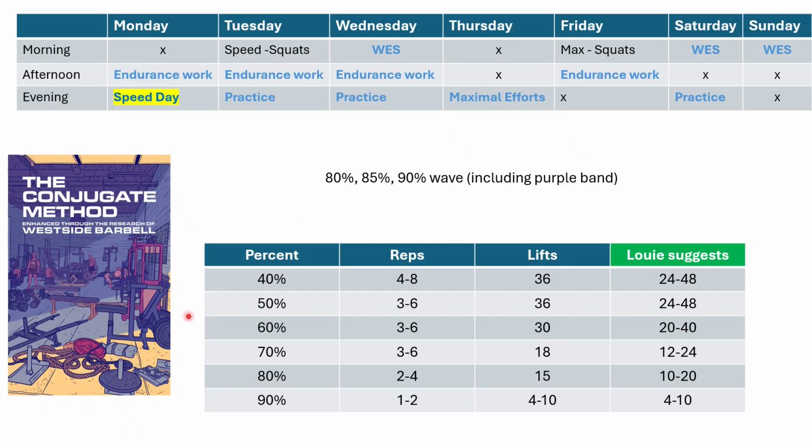Print this out, tape it to your lifting book so you just have it. It's very handy. Whenever you're doing a new exercise or trying something else out, you kind of guess what percentage you're at, and then you know how many lifts to target for it.